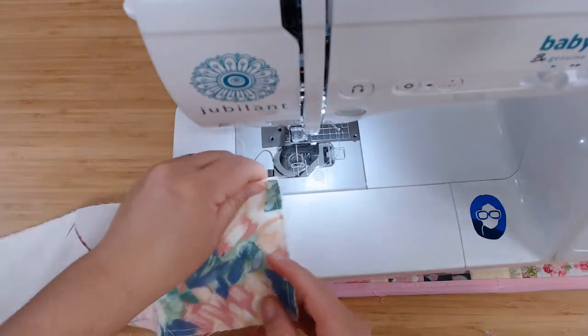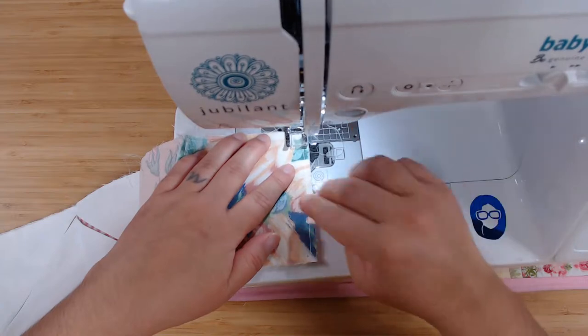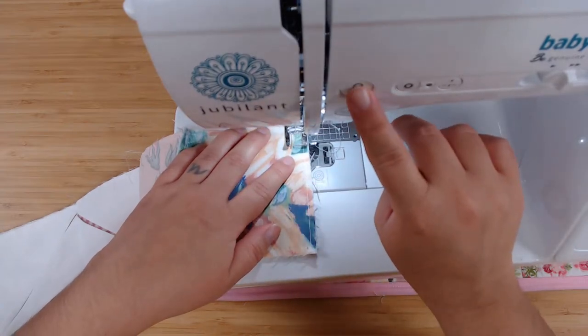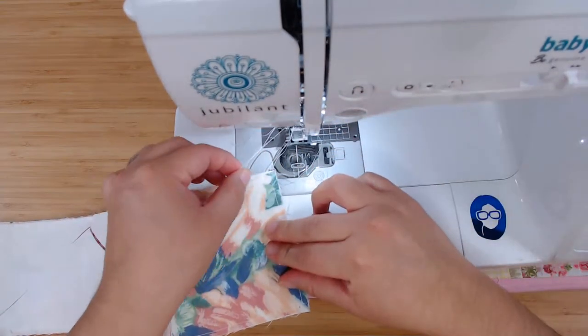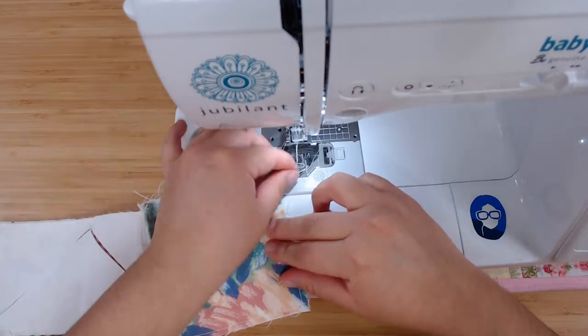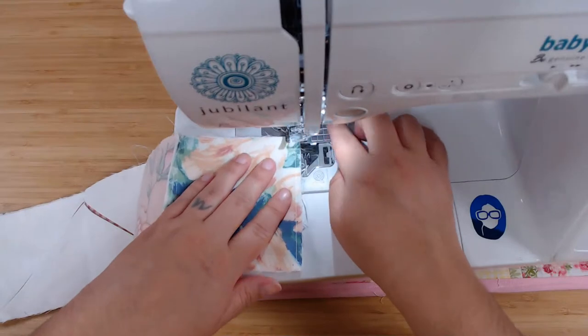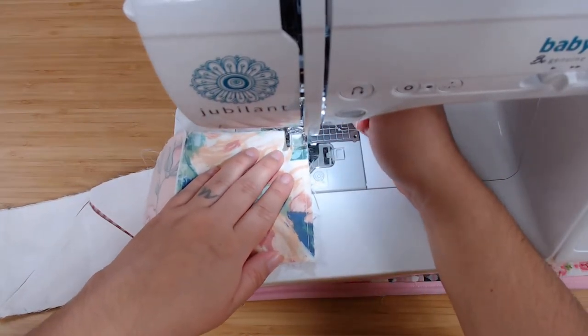Okay, let's see. Last part here. Why does my needle have so much thread in it? That's not right at all. Okay. I don't know what that was all about. What was that all about? I don't know.